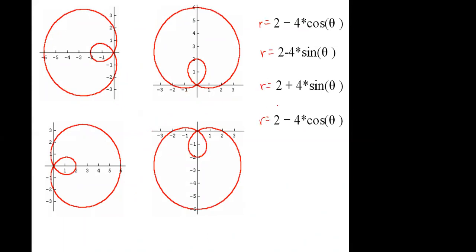You can probably practice, but my point was to show you that we don't have to have 1 and 2. We may have like 2 minus 4, but still it's the same shape because coefficient B is greater than coefficient A. That means it will be the limaçon, the cardioid with the loop. But we know that's sine, that's cosine, and that's cosine, and you can figure out which one.